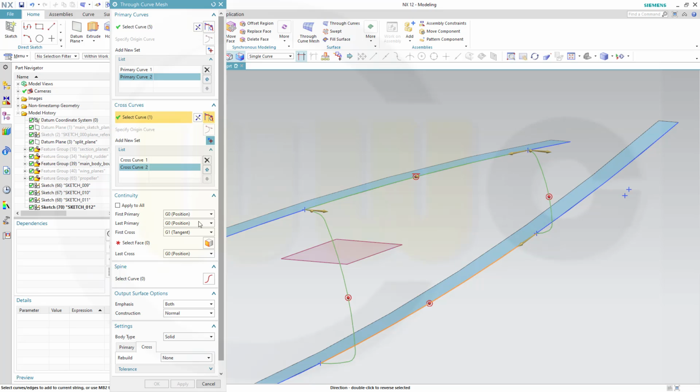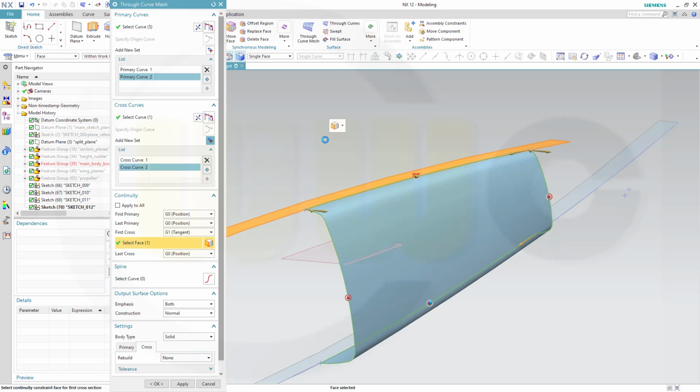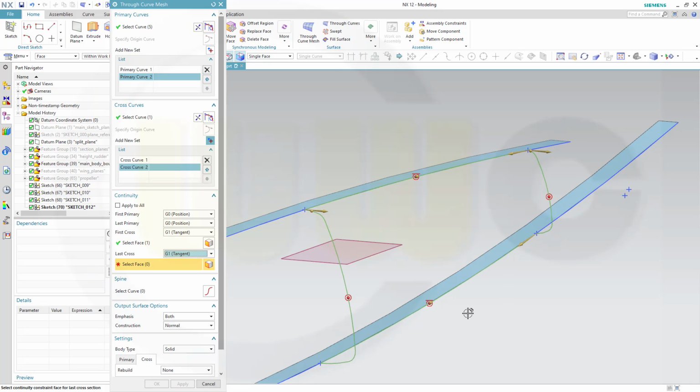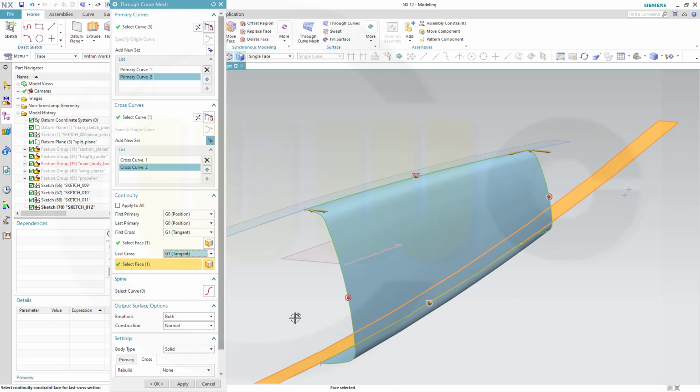That direction, yeah. And I want to go for tangency for the first cross and the second cross. So that would be tangency 1. Great. And last cross should be tangent as well. Would be this one. Yeah.